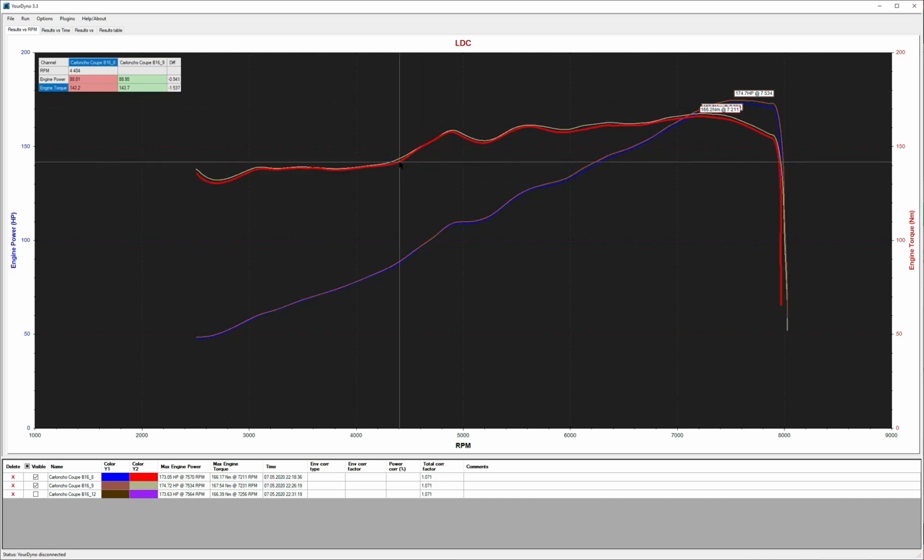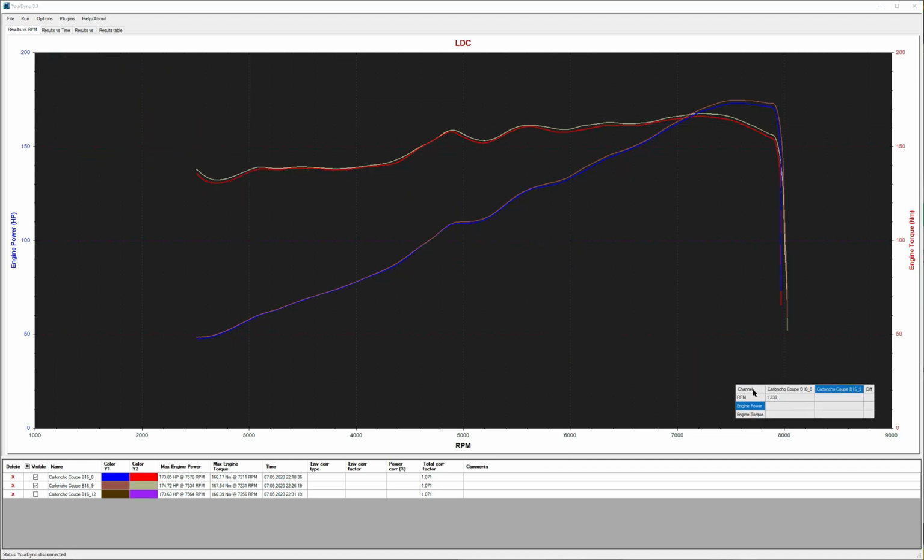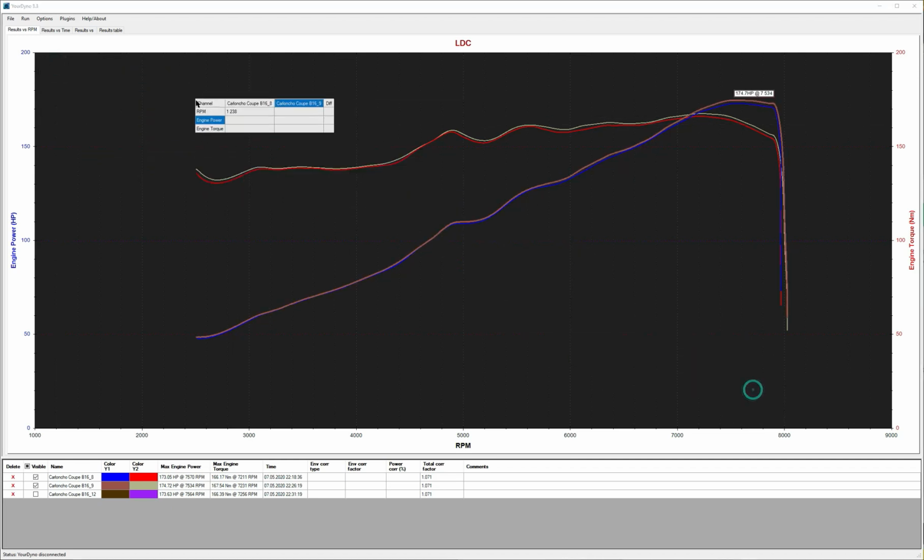If you click here, then the other run becomes the active one, and now the difference is negative. You also see the difference, the maximum will pop up like that. Just click here or somewhere and it will be gone. You can click on a curve and it pops up again. Okay. Yeah, I forgot to say you can also move this around if you want, down here for example. Just move it wherever you like it.